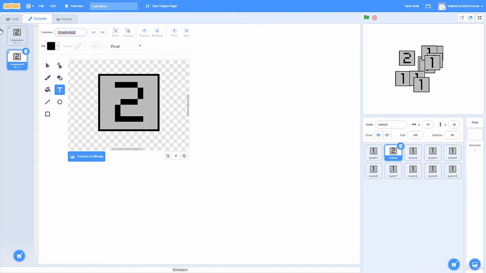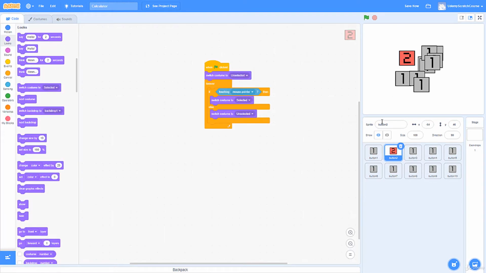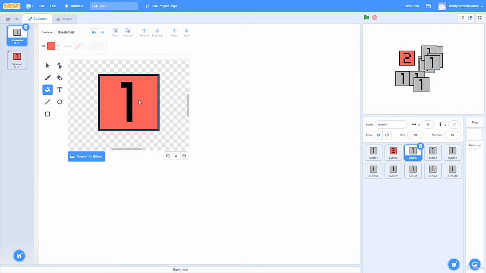So for example, I'll select that color, and that way I don't have to type out the text twice and I just have to fill it. And now my 2 is done. And of course my code is still there for selecting and unselecting it. Let's go 3.